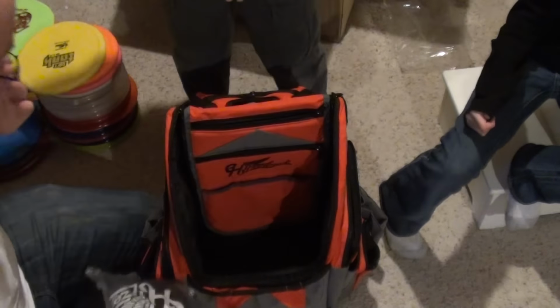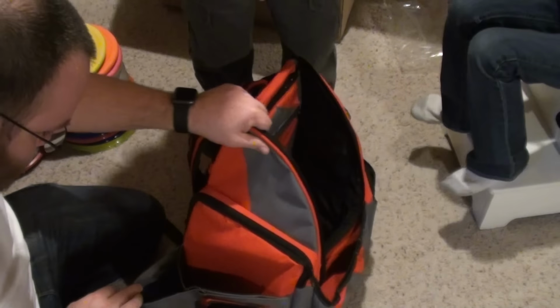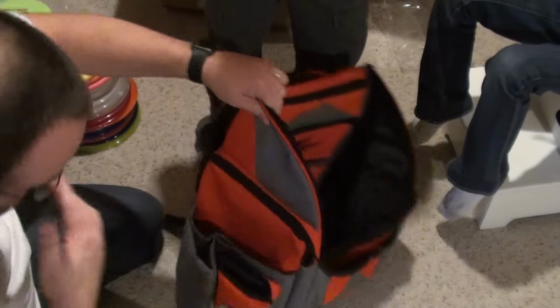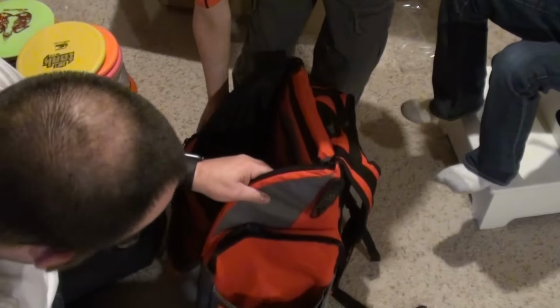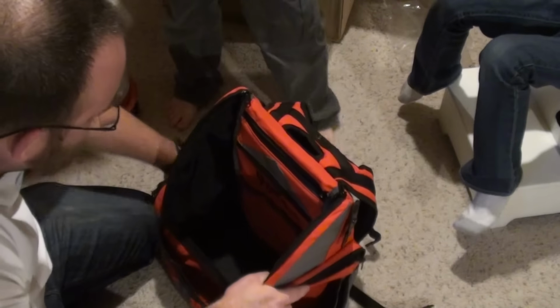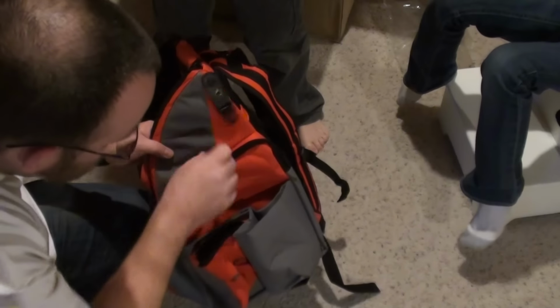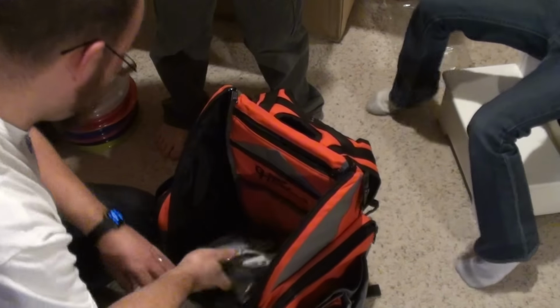That comes with a rain fly. Drink holders, looks like pockets. Mini holders, drink holders, more disc holders. Is that the mini holder? Disc holders, where? Right there. Just general, anything you want to put in there. Oh, looks small enough for a mini. Nice looking bag, actually, I like it.